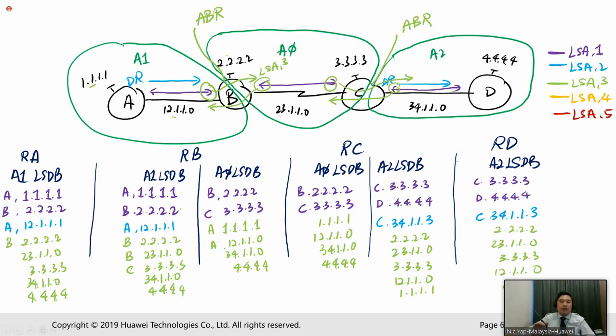So for type 4, LSA number 4, and number 5, this only happens when you're doing the import route. Okay, import route. So let's say right now from here, import route. I will have the address of 100.1.1.1, /32. This is imported to OSPF. When imported to OSPF, they will generate the type 5. Type 5 is using this color. Let me use this color.